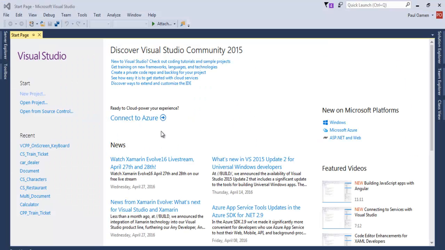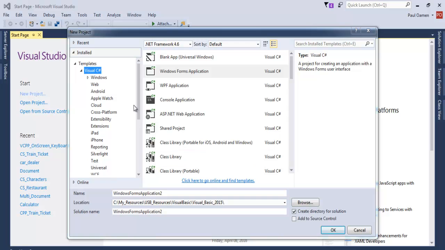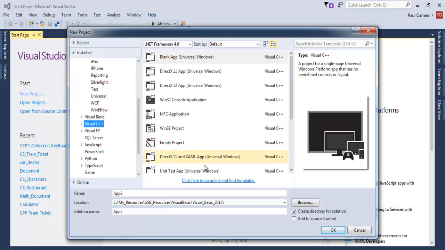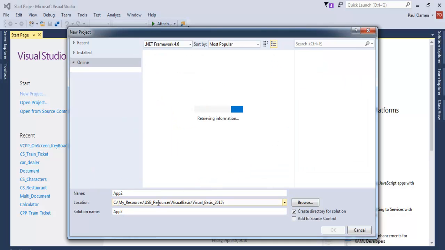Hi, this is a Visual C++ tutorial. In this session I will be developing a restaurant management system. So I'm going to start by clicking on new project. Now we select Visual C++, then click here to go online for templates. While that is coming up, let's give it a name.